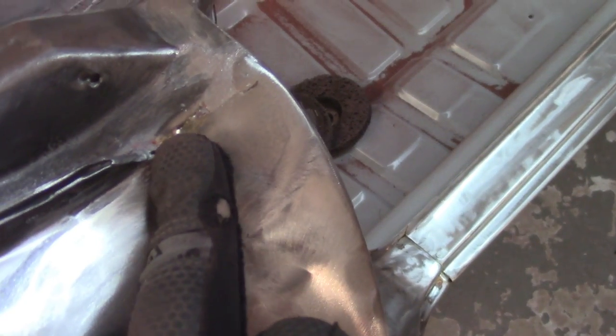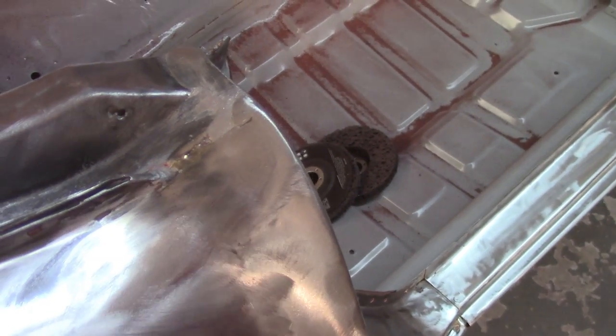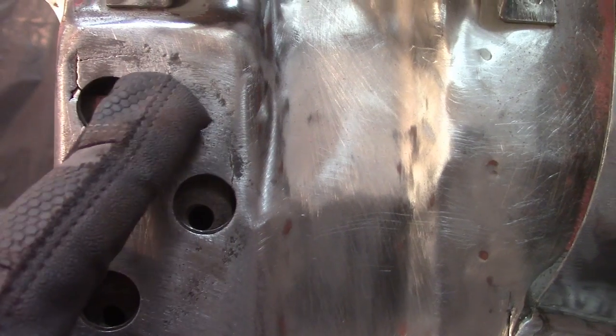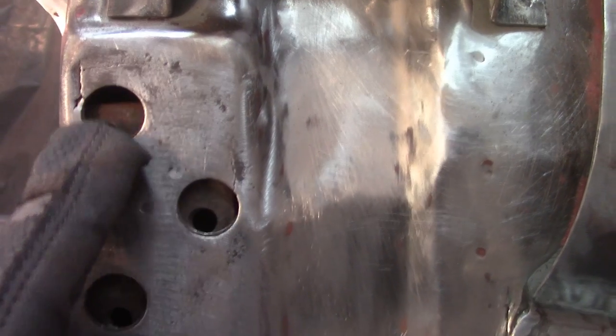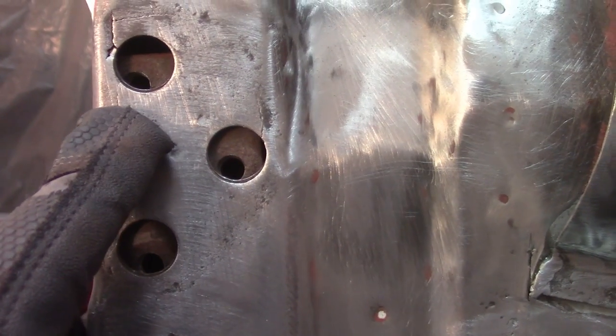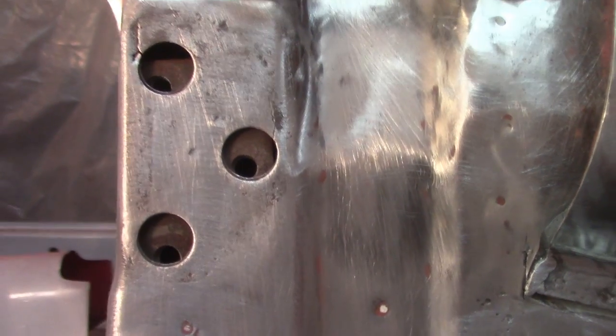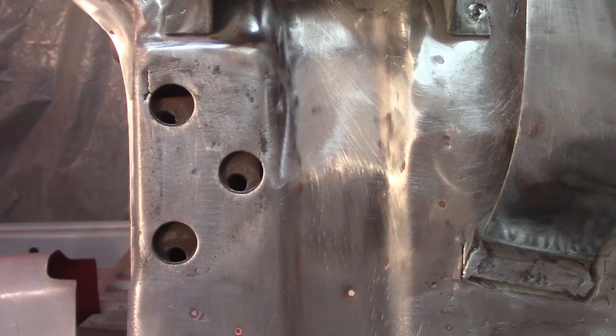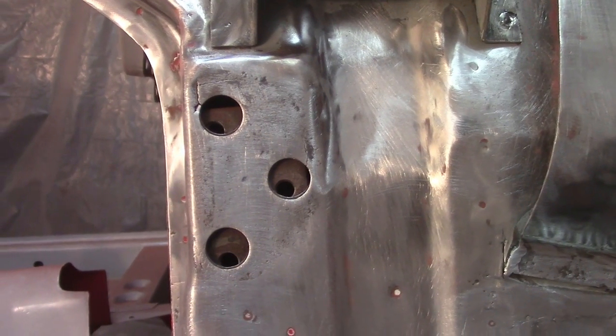Pretty good shot of lead and brazing and everything in here. Again, I'm just going to leave that. That's from the factory, a little sloppy. It's okay. Really, the only other concern I had is this crack here, unfortunately. You can see that it runs to about there, comes all the way down here, and then even scooches down a little bit right there. So I'm going to do small drill holes and everything like I did for the doors and try to fix that up.